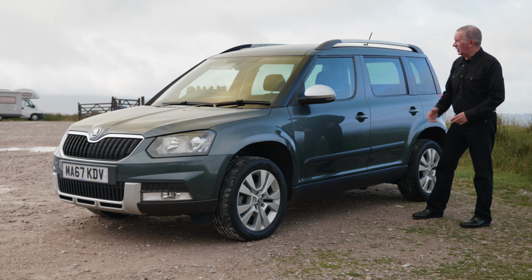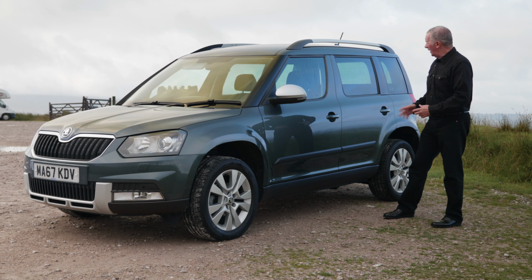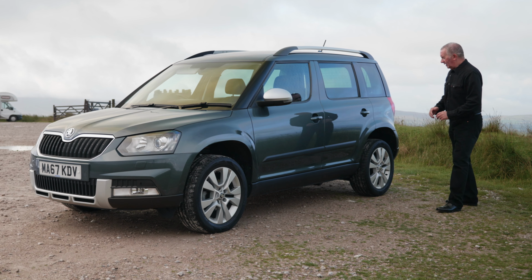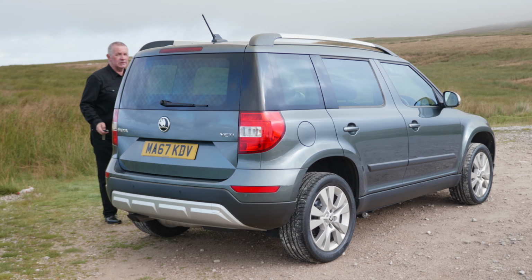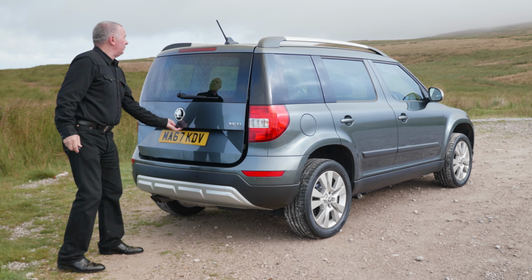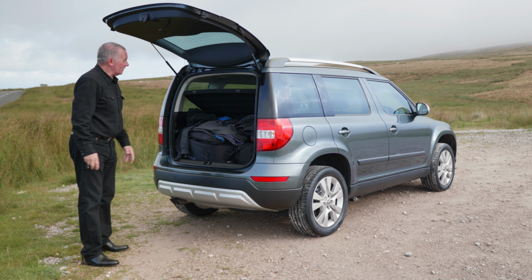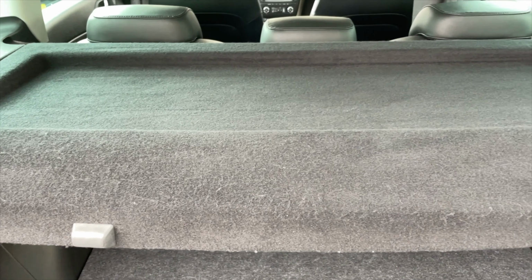It's a real functional car, plenty of headroom in it, quite a lot of legroom as well, plenty of space for luggage. It's the discreet privacy glass, not too black. You can still see in, and you can see out all right. Electric boot release from the key, rear wash wipe, quite a lot of room. Back seats fold down as well. We've got the hard rear load cover here.